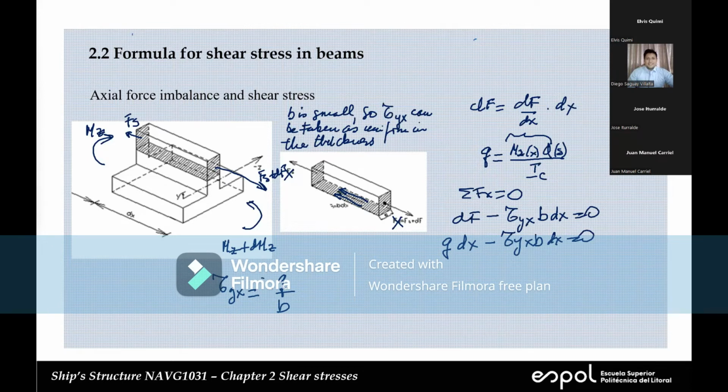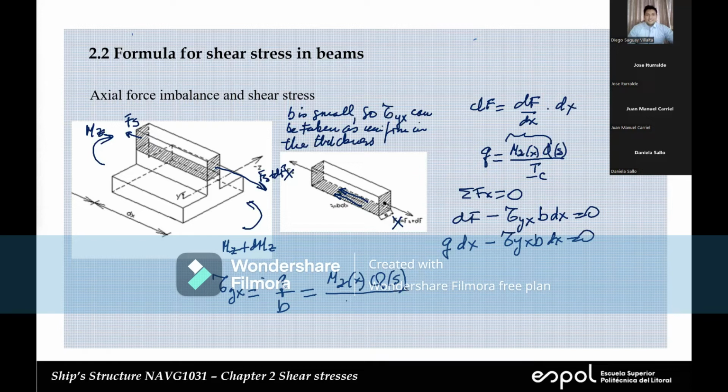Usually we calculate the shear flow because in general, shear flow depends on Q. And this integration of Q, as we did before, keeps adding. In some cases you could have elements that join at certain points, but the integration is going to be continuous in the result. That's the reason why you usually calculate the shear flow. At the end, at any point where we want to calculate the shear stress, we divide the shear flow by the thickness at that point. And if we recall this, we can say that this is the bending moment. This is Q of S in general, and we divide it by Iz times b.